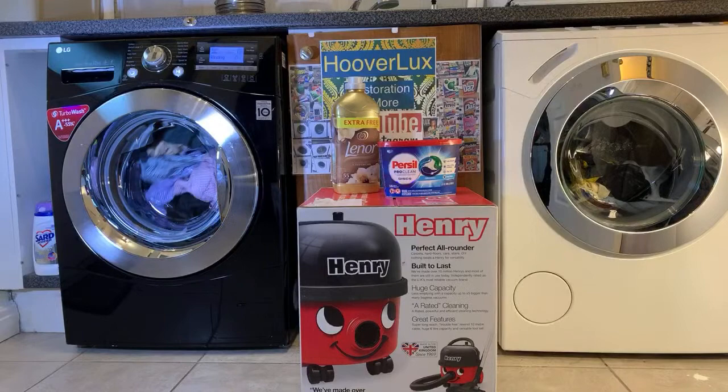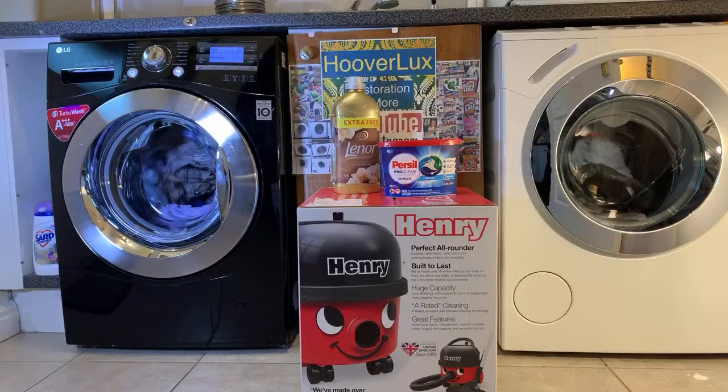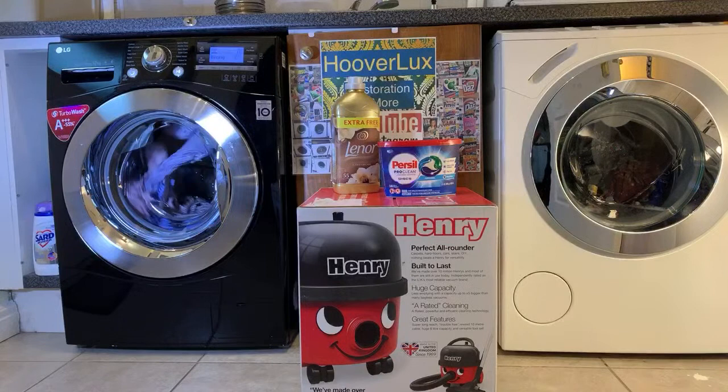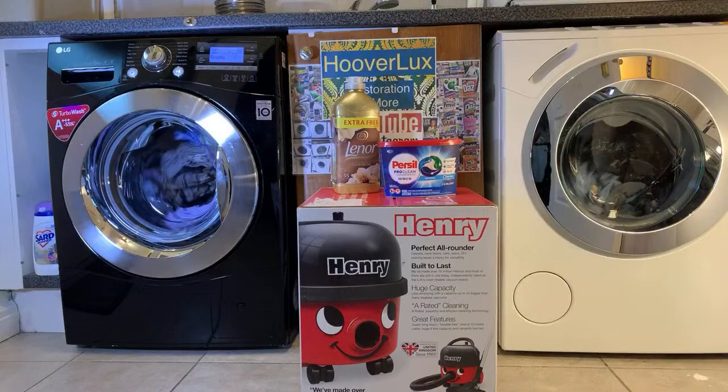Do you do single item tests in the Miele? No, because I don't want to break it. Samsung, lol, Beko doesn't even have a wool wash. Craig, can you change the water level for the wash as well? I don't think you can, to be honest. I can't remember from the settings. I wish Phil was watching, he'd know. Toji, basically Dorian, the Miele wool wash is just as rubbish as the LG on gentle care.